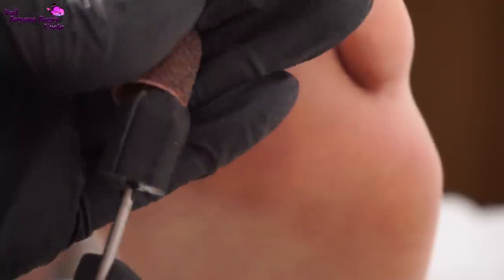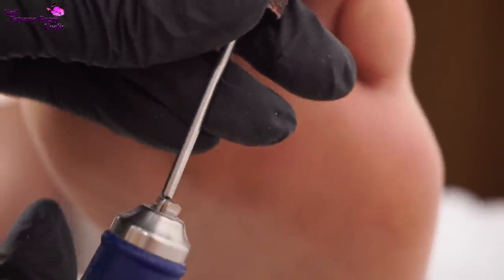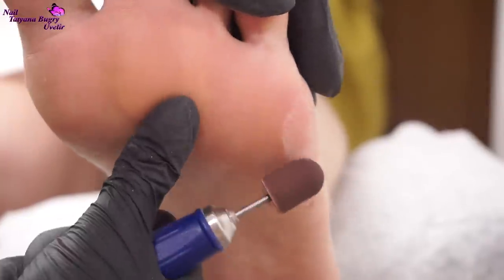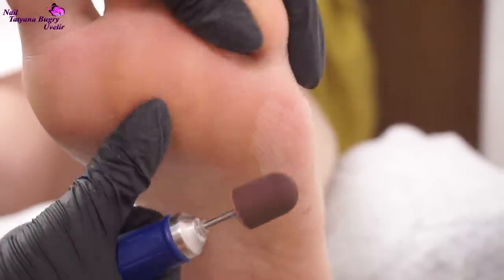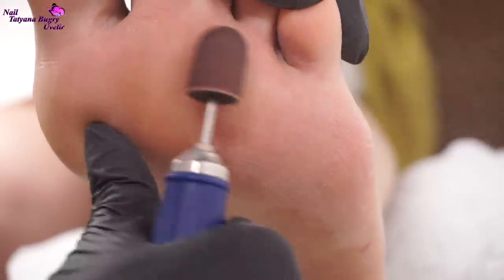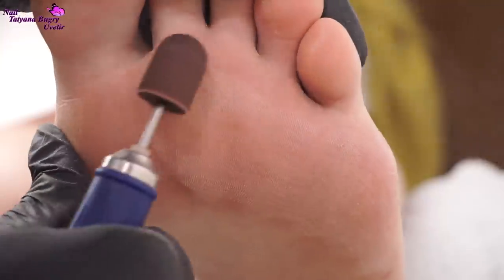I'm using a harsh abrasion bit, that's 18 grit, and once that's attached, I'm turning it on to 20,000 RPMs. That's if your nail drill's power is near 25 watts. With this kind of harsh abrasion, you don't want to stay in one area for too long. It works great on its own, so there's no need to press hard. You should do all of this quickly, not staying in one area too long, otherwise you'll burn the skin.